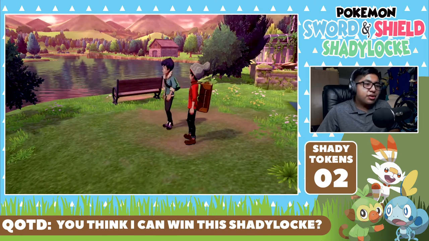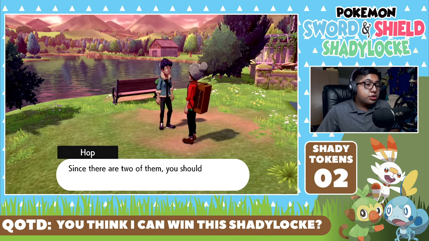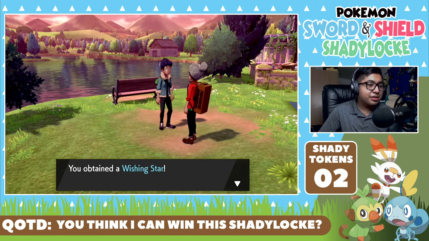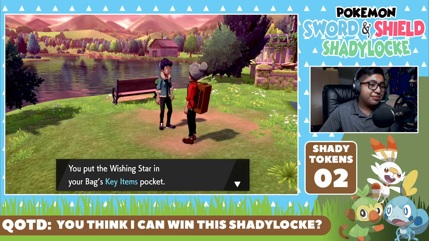Okay, you stole both of them. That's messed up. Also, would you look at this? They're wishing stars. Since there are two of them, you should take one yourself. A wishing star? That's weird. Okay, it looked like it was gonna go over the horizon, but I guess it's here.